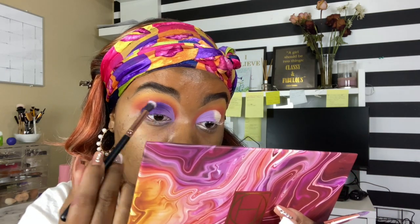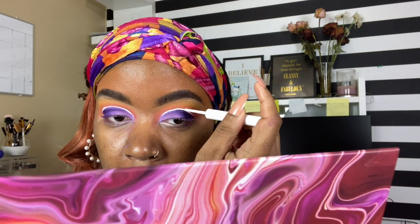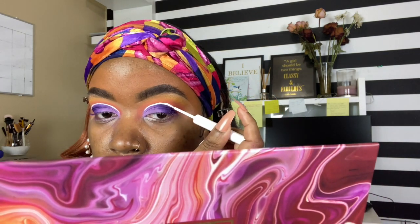Alright, and so now those two, that's done. Now we're going to move into the liner portion, and I'm going to be using a NYX white liquid liner just to line right in the crease, right where the cut crease meets. That's where I'm going to line it. And so you just want to take your time with this because you really have to have a steady hand to be able to draw your crease how you want it to be.